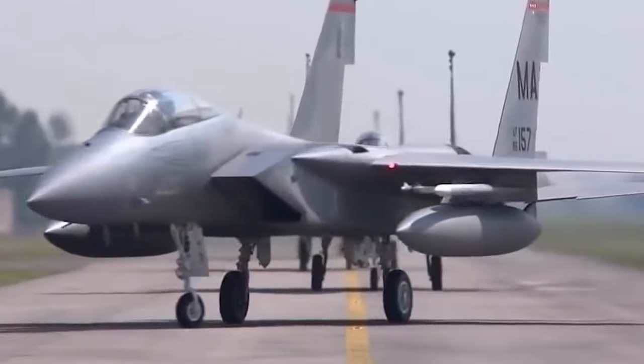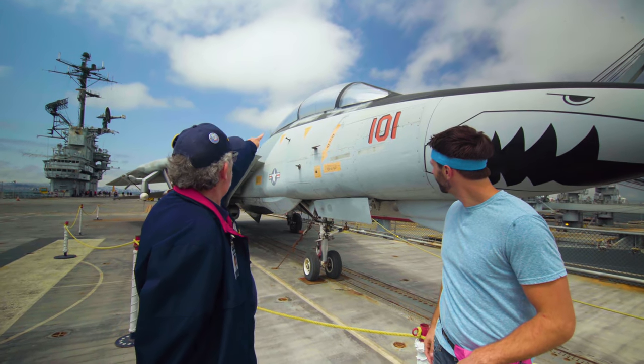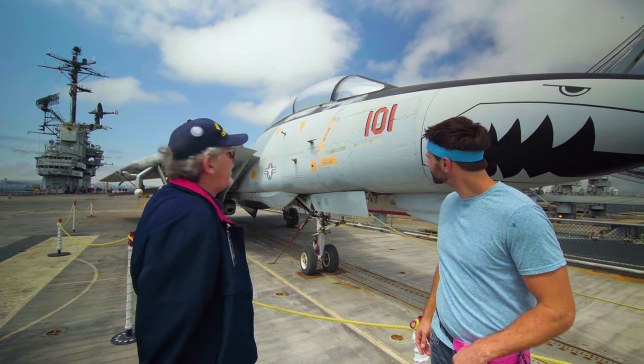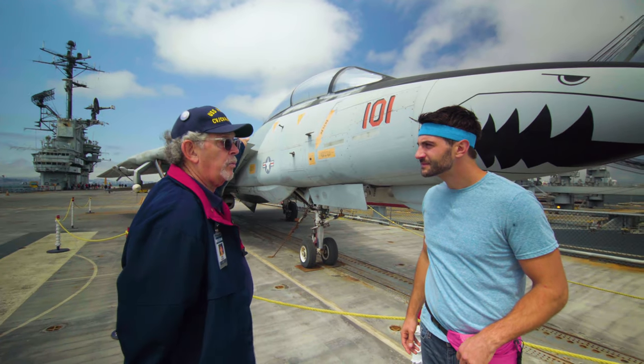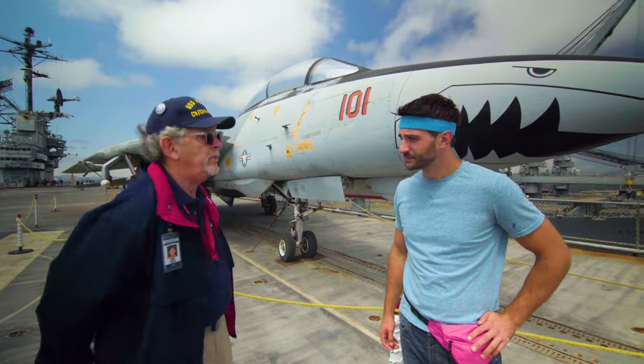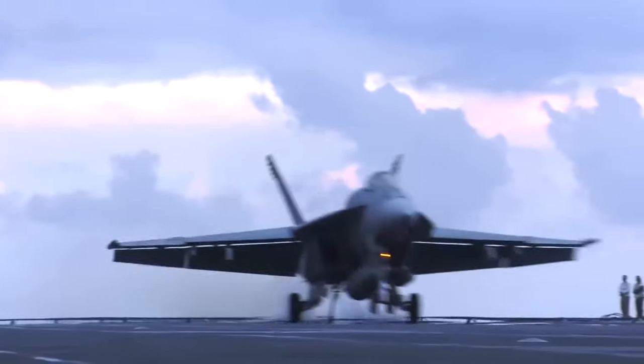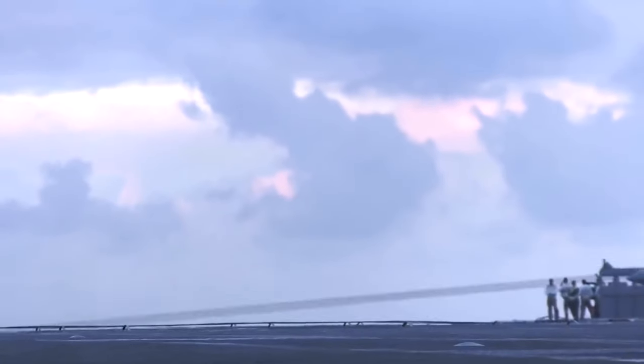What's it called where the pilot sits? It's called the cockpit. And that's this window here? That's the second window back. There's another window behind that, and that's where a guy called a Rio sits. So there's two. Two people in this airplane. Yeah, it would look like at least 2 people would have to maintain this vehicle. Right. It's so big. It takes a pilot and a Rio, which is a radar intercept officer.